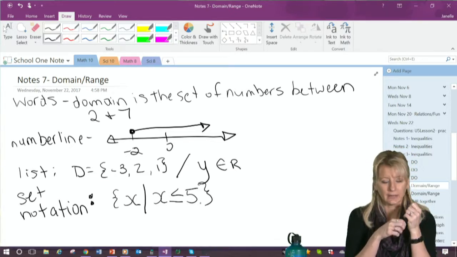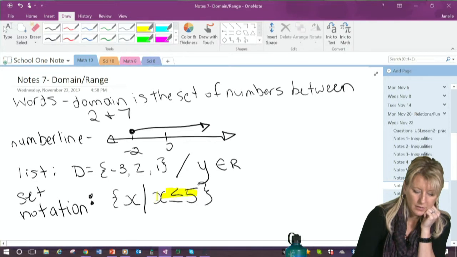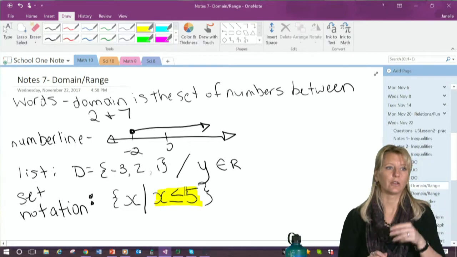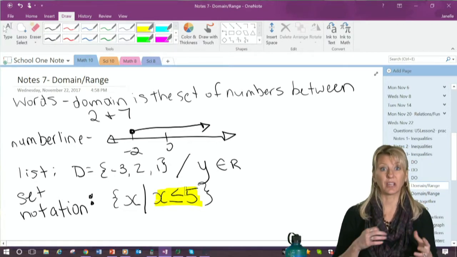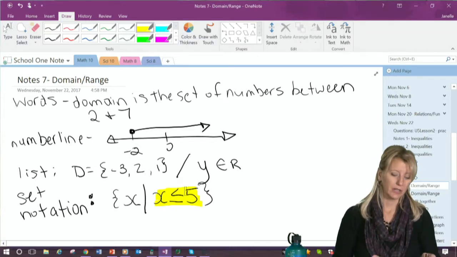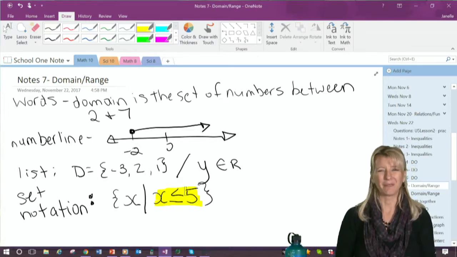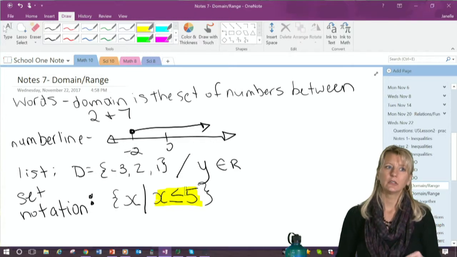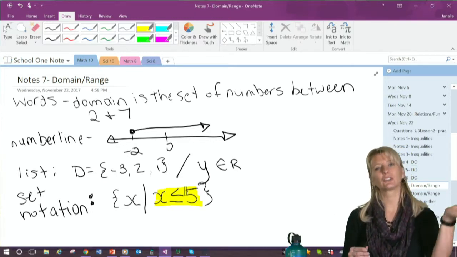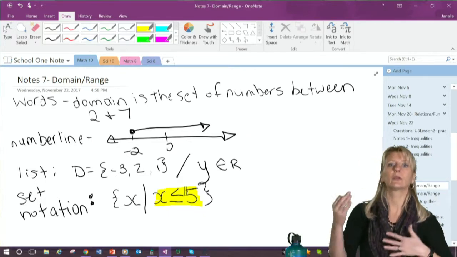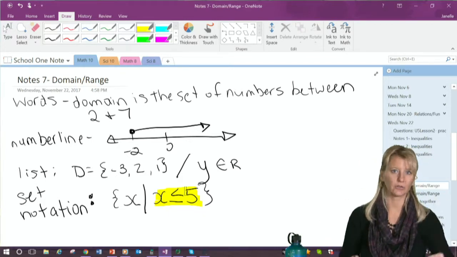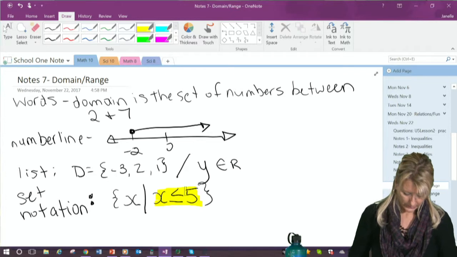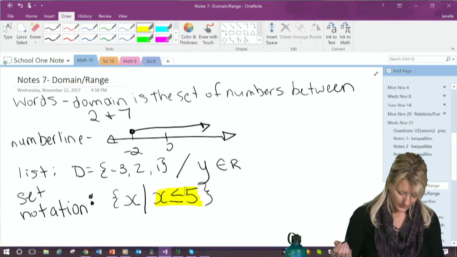I'm not going to make you write it like that every time, but this, yes. This is the inequality that we were just working on, so you'll definitely have to write that. But am I going to make you write that X in the line in front? I'm not going to stress about that. That's not a big deal. But just so you can recognize it when you see it, so you go, oh yeah, Ms. Mac showed us that, that's what that means. We don't have to do that, but it's on a question or something like that. So I try not to get you guys too confused with that.